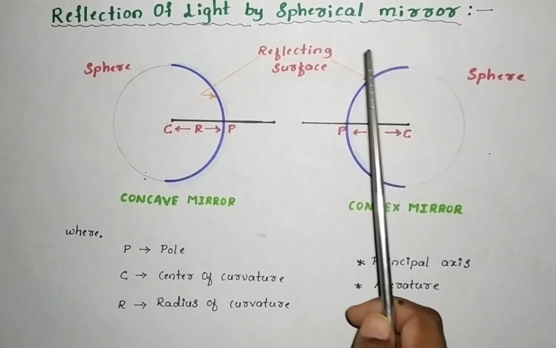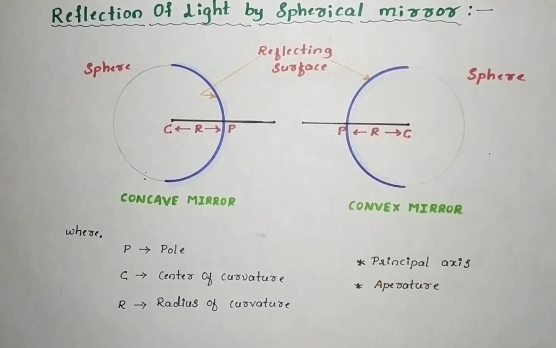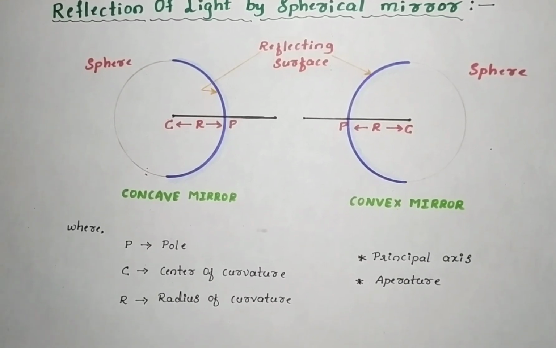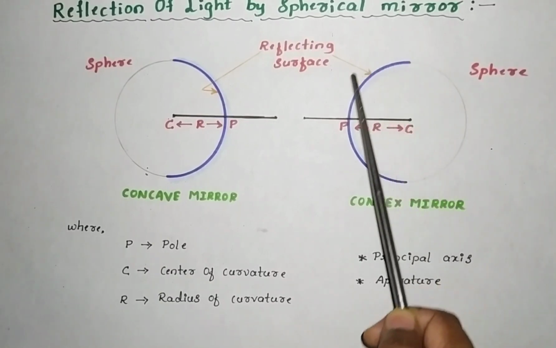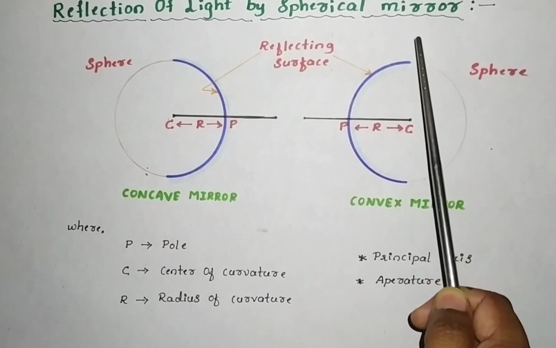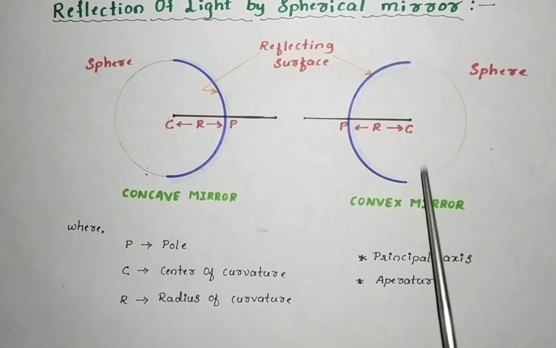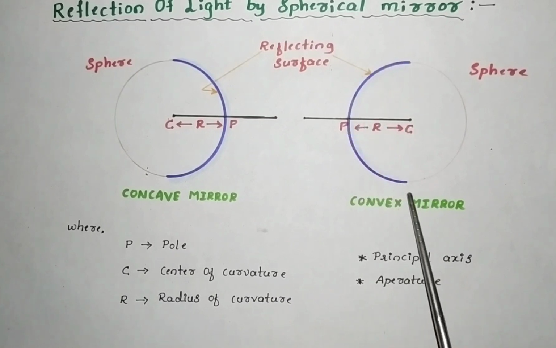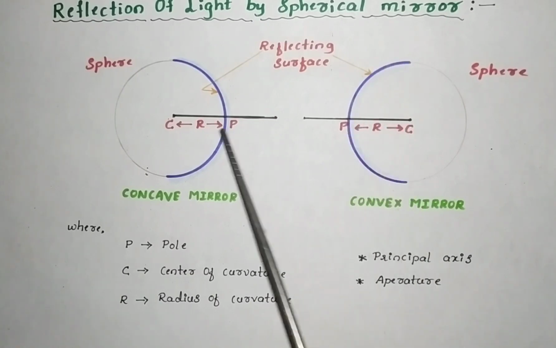Now this is not a plane mirror. This is a spherical mirror. For example, if I take a football, that is a hollow sphere. When that football is cut into two pieces, one part of that ball is spherical. But here I am not going to use a ball. This is a mirror. Suppose I take this sphere and cut it into two pieces, one part of the sphere becomes spherical. Now this is a spherical mirror.